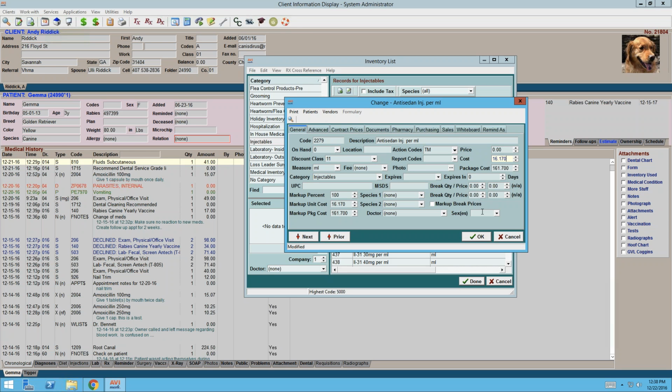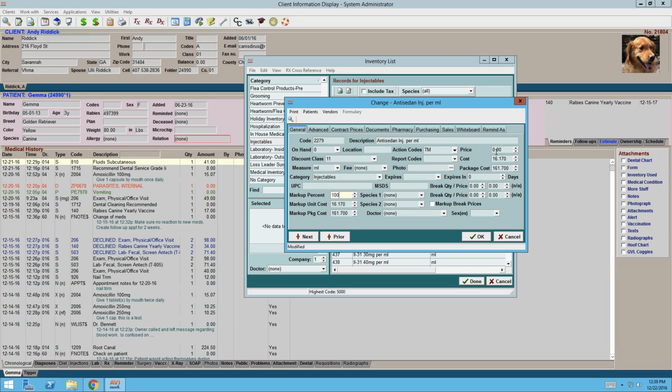It defaults on there, but I already had it. Well, with your purchasing tab set properly, when you put your cost in, it's going to make your package cost correct. Or if you put the package cost in, it's going to make your individual cost correct. But if you want your price to get marked up, when you're creating a new item, just put this markup percent in first and then hit OK so it has a moment to save it, and then go back in and enter in your cost so that your price will get marked up.